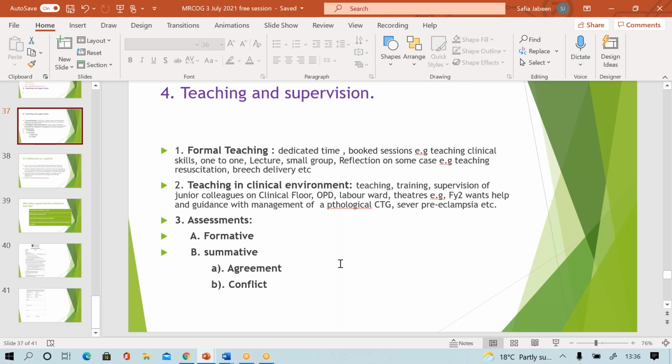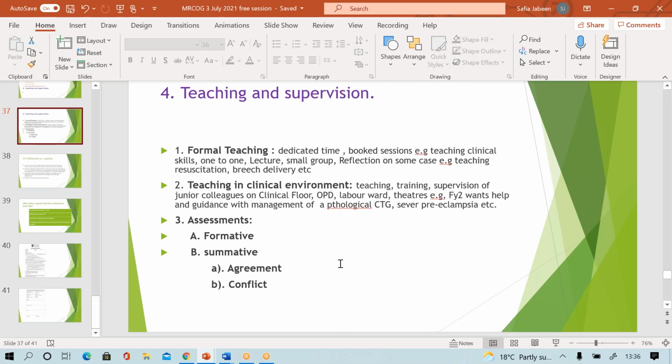And then I will say, okay, that's fine, I'm just sitting at the midwife station writing the notes. I'm here, if any problems, just give me a shout. She might just call me at the end to say, Dr. Jabin, can you come and have a look to make sure that yes, I have secured the apex and done it properly? So in indirect supervision, I might not be literally standing over her telling her to take this suture from there to there. This is indirect, when you are just around and available.